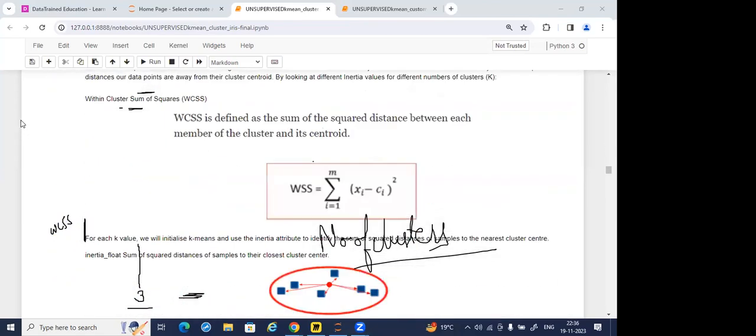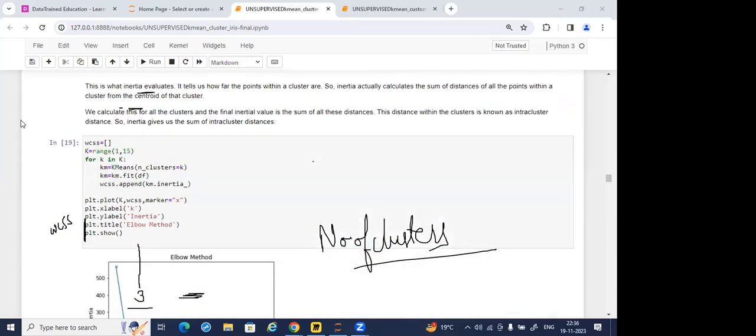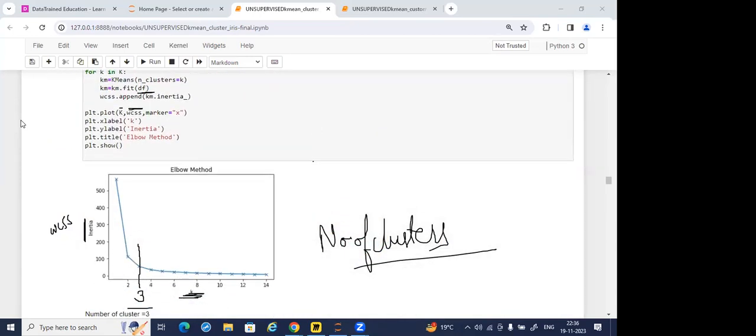This one is the same iris data frame. So here it is saying that for this provided DF, the number of clusters will be 3. So the best suitable number of clusters could be 3.